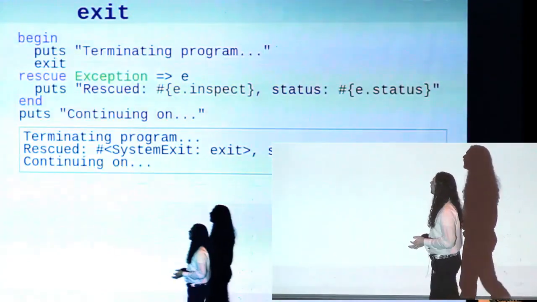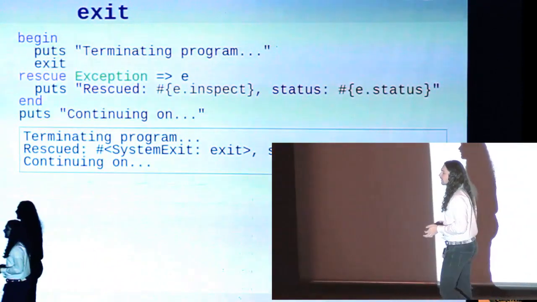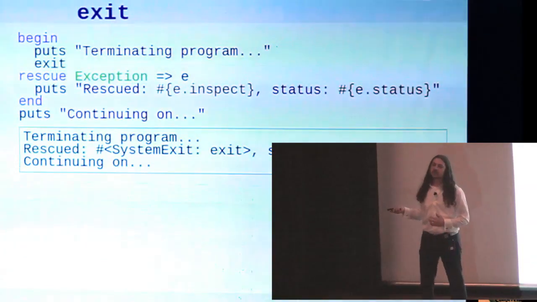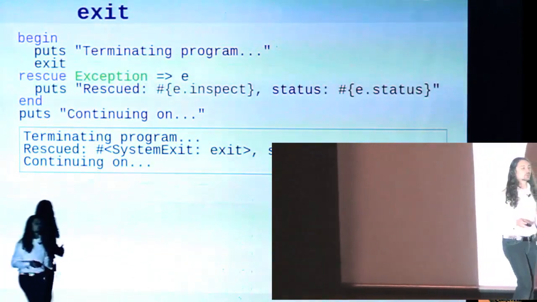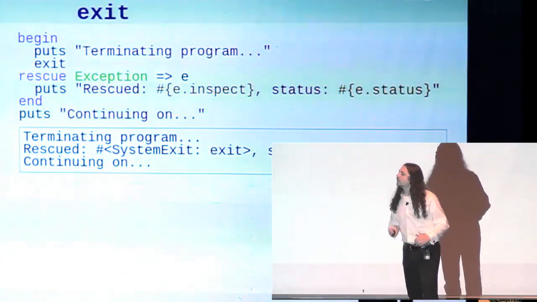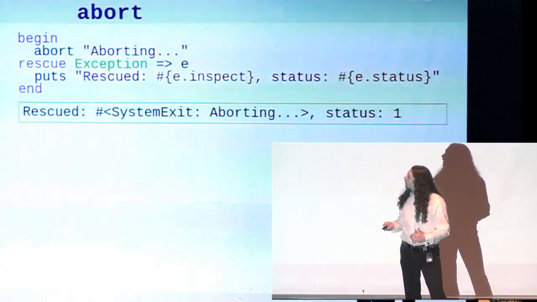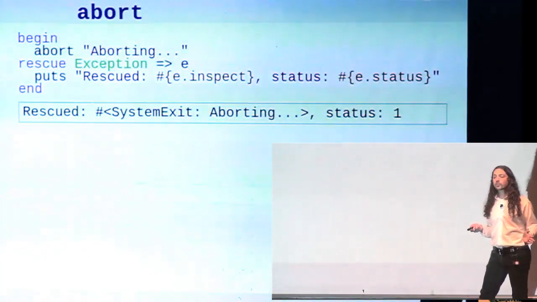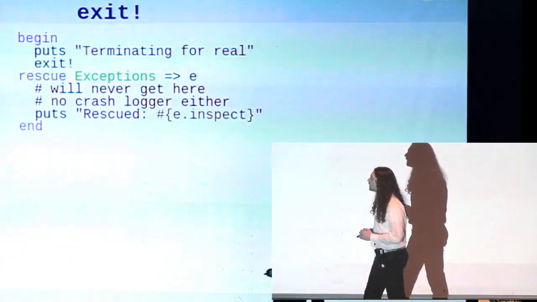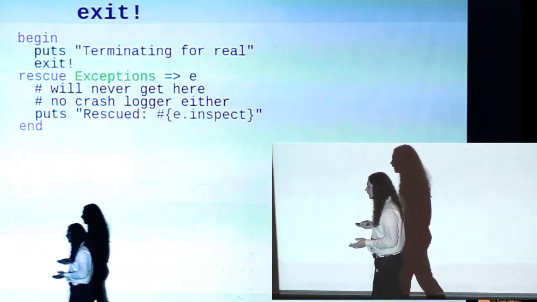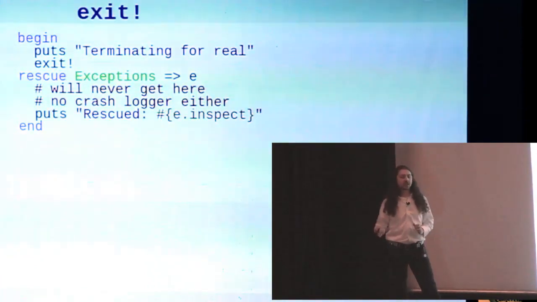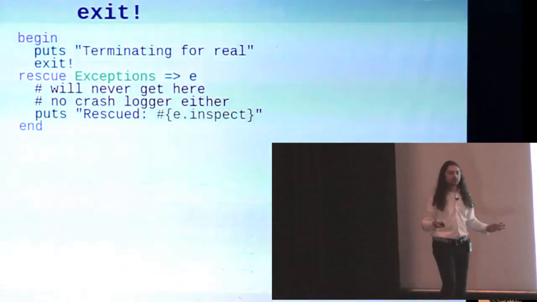System exit. When you call exit in Ruby, what you're really doing is raising an exception, which you can see in this piece of code here. We say exit, and then we rescue any exception, and we ignore it, and the program continues blithely along, despite the fact that we told it to exit. So you can force programs not to exit this way. Abort is the same way. Abort just sets up the system exit exception to have an error status instead of a success status. But other than that, it's still raising system exit. If you really want to exit the program immediately, you have to call exit bang, and that will just cut it off right there.